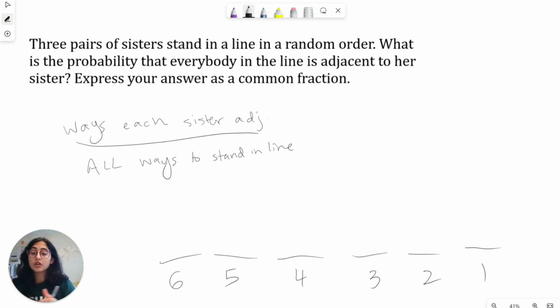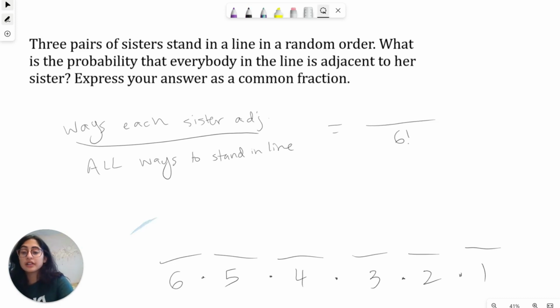And to find the total number of ways we can rearrange, all we do is actually multiply these options all together, because for each person who's going to be in this slot, for each of those 6 people, there's going to be 5 who can be in that next spot, 4 who can be in that next spot. So the total ways to stand in a line is 6 times 5 times 4 times 3 times 2 times 1, or you might recognize that as 6 factorial.